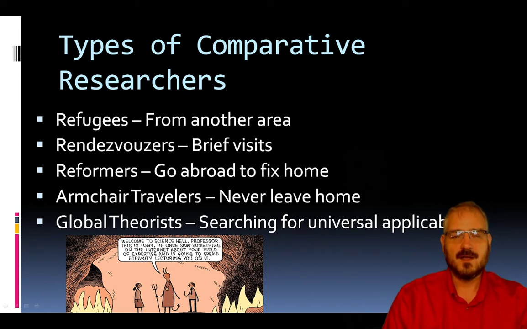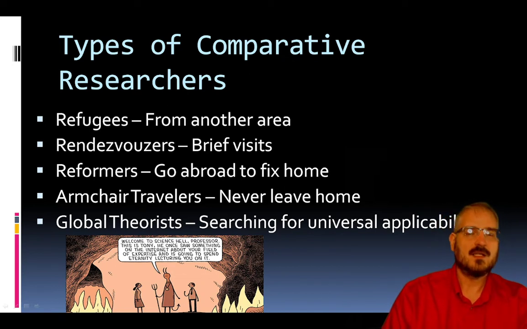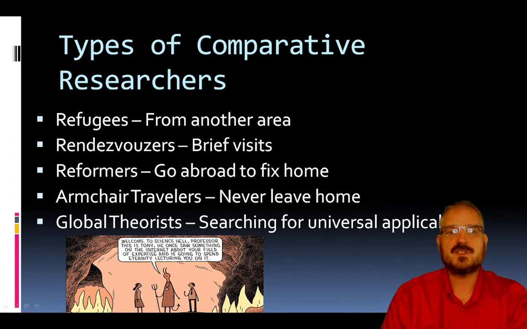But one comparative researcher decided to categorize the different kinds of comparative researchers. And these aren't necessarily all from criminal justice. As we'll see in the next few slides, there are other kinds of science that use essentially these same methods. But first off on the list are the refugees, i.e. somebody who used to be from country A, now they've moved to country B, and they can help the academic community of country B understand the differences between the criminal justice systems of country A and country B.